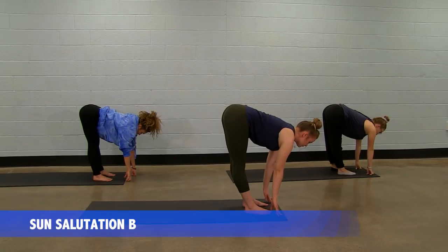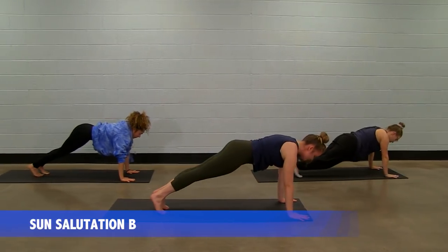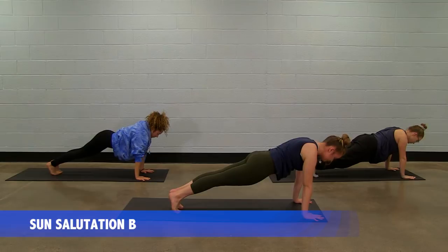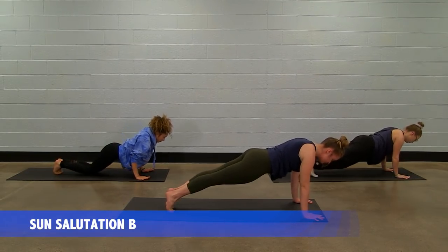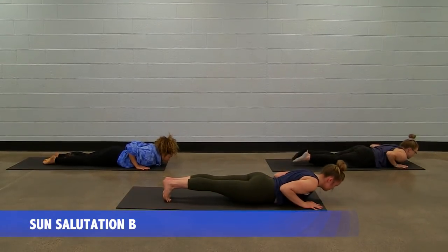Go ahead and plant your hands and step or hop back into a full plank. Wrists directly under the shoulders. Making sure the elbows bend towards the belly. Tricep push-up or chaturanga dandasana. Heart melts down first and then hips and then toes.